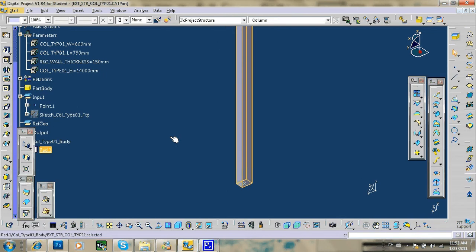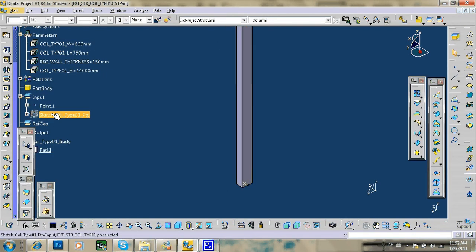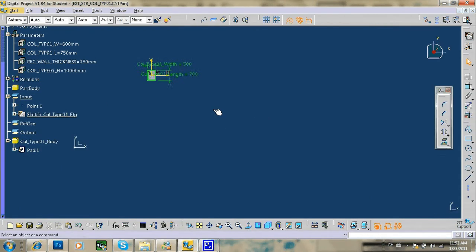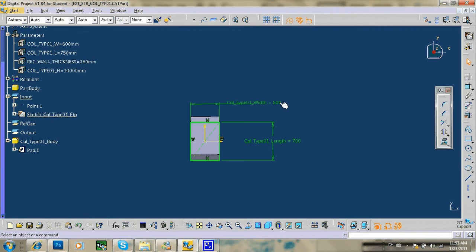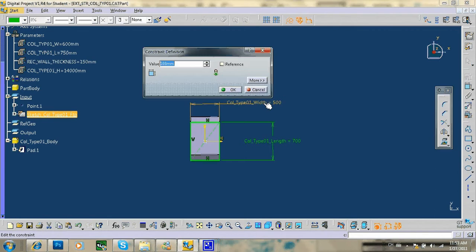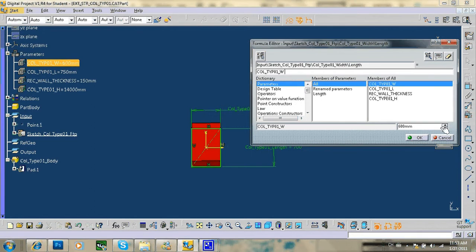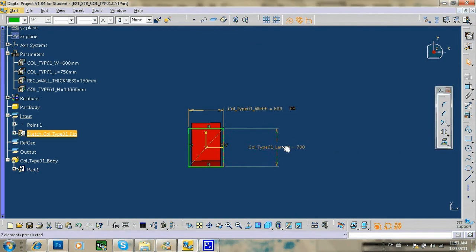The length and the width should be linked to the sketch. If you double click, it's automatically hidden. So see that's being shaded. The way to unhide it is either you highlight and do Ctrl H, or you can right click and use hide and show. Alright, so double click this 500 again. Double click this constraint, right click from here, we take width, click OK, and this one double click.